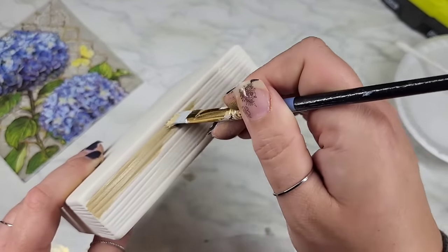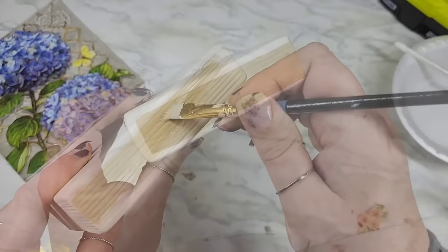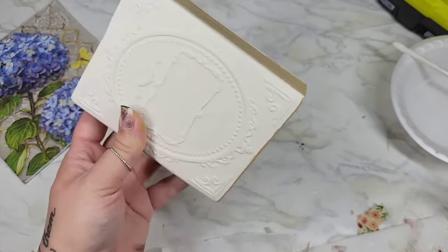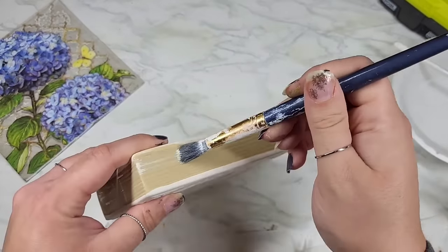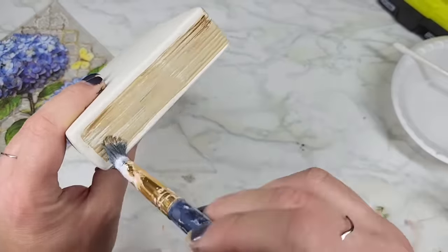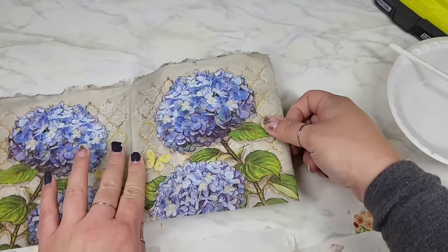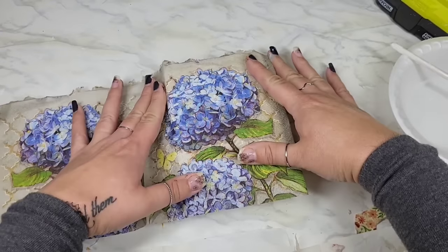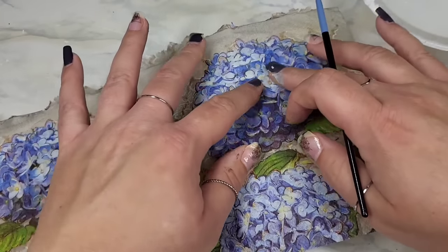If you want to skip this next part, go right ahead. It looks fine, honestly, without being painted, but I wanted the pages to actually give the illusion that they were pages. So I just took a couple different paint colors and dry brushed in a couple little sections to give us that look. I've painted ceramic or porcelain before, whichever you want to call it, and I've never really noticed how absorbent, I guess, how porous this stuff actually is.